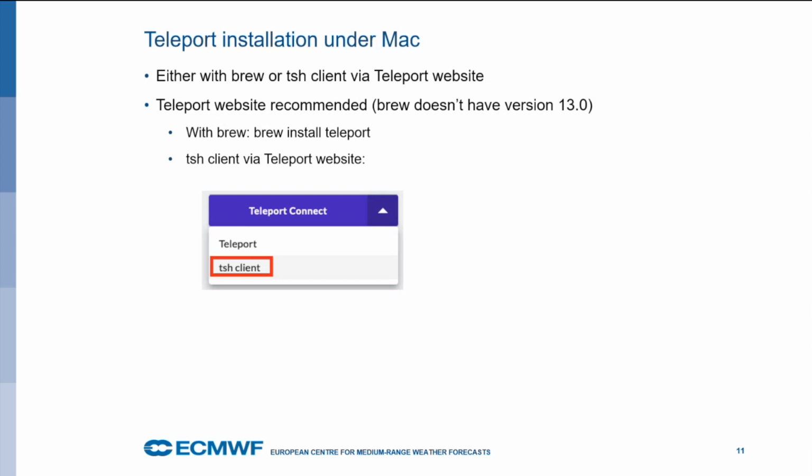Something you can do in Brew is Brew install, the name of the package, and then add an at symbol and a version number. I think it's 13.1, if I'm not mistaken. You need to do 13.1.0, or whichever is the latest 13 available, and you can do that with an at symbol. Otherwise, of course, there's always the option of installing via the website as shown here.